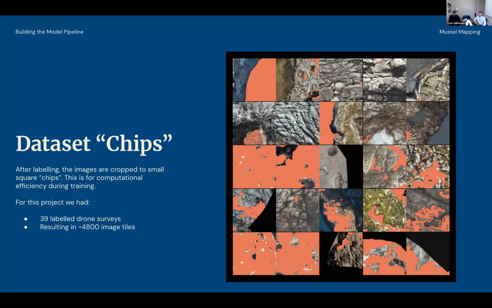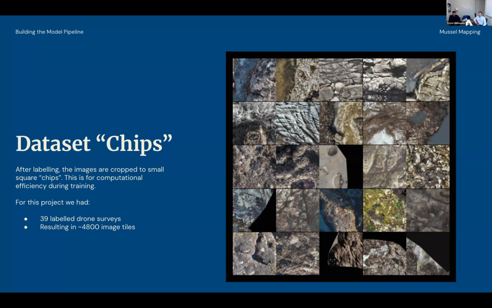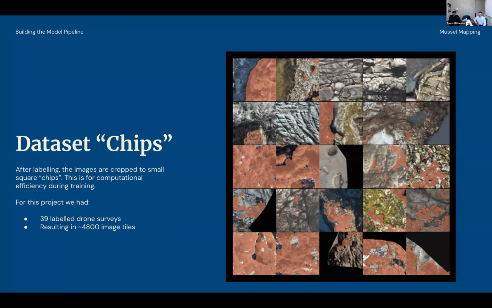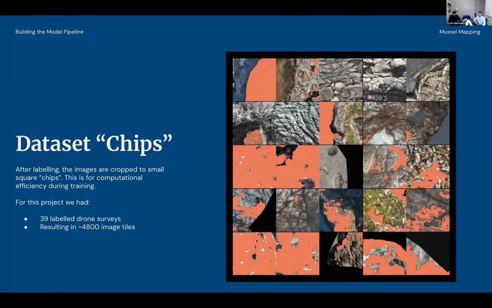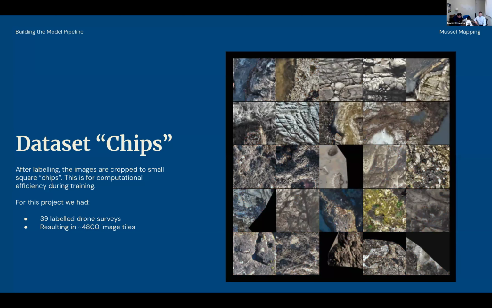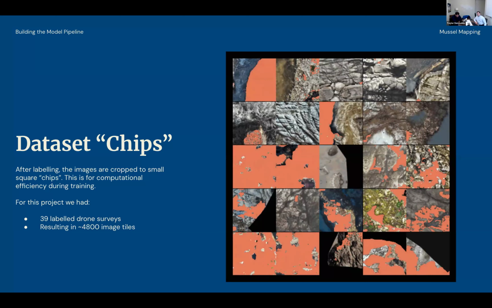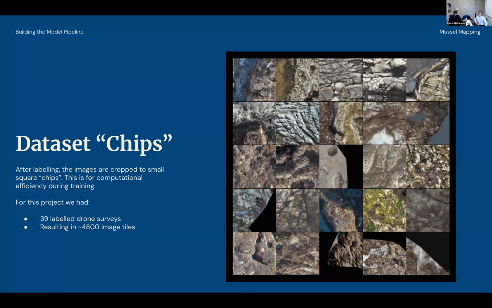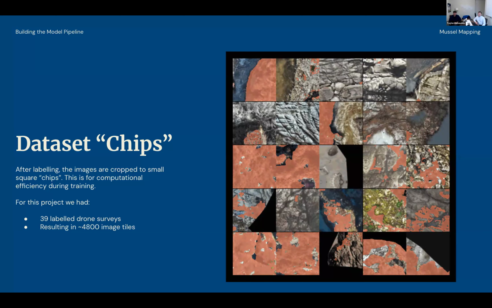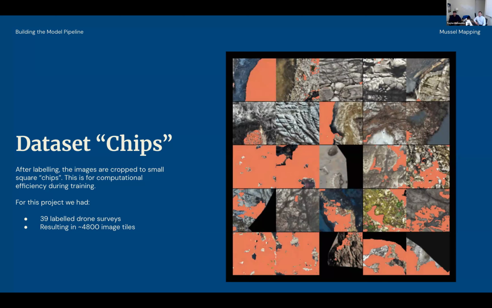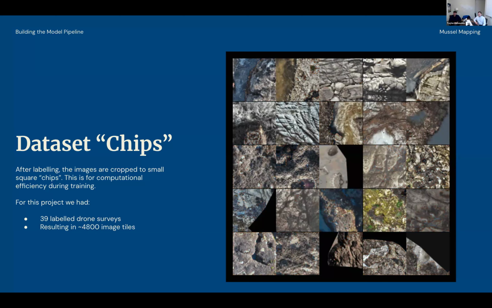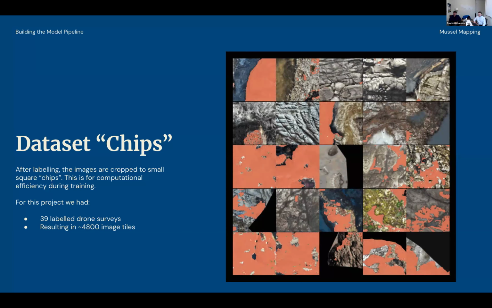And so for this mussel model, we had 39 labeled mosaics, and we split those into square chips that were 512 pixels square. And so this resulted in about 4,800 image tiles. I think we used about 80% of them for training our model, and then we left the other 20% for validating our results to make sure that we didn't make a model that only works for those training chips and would work for new images as well.